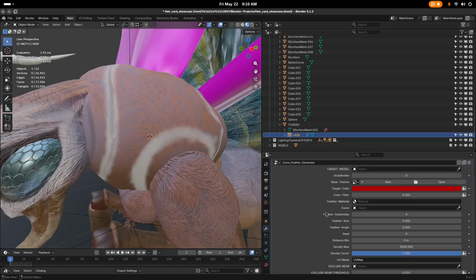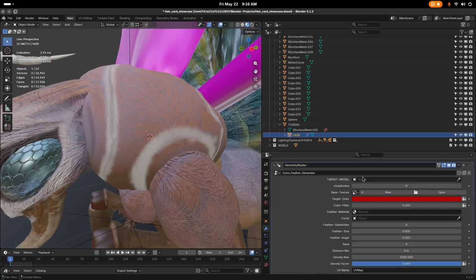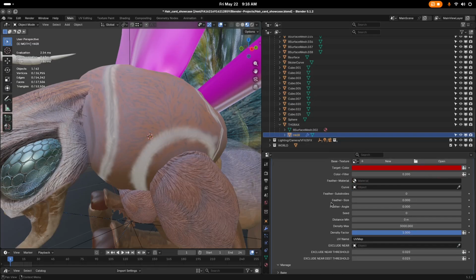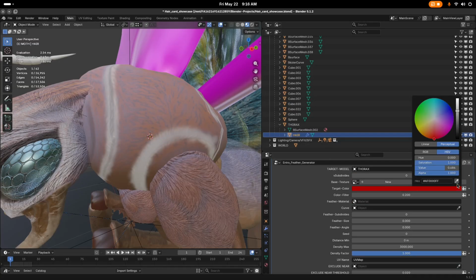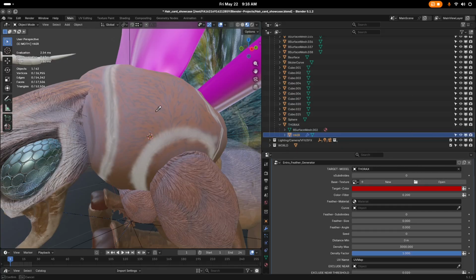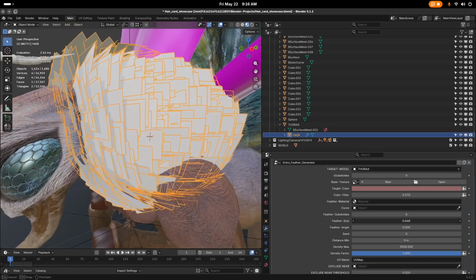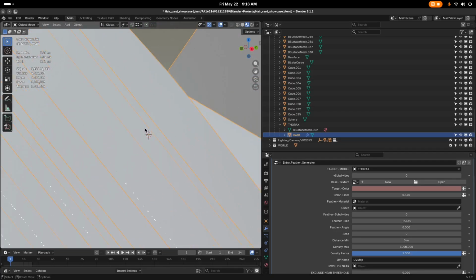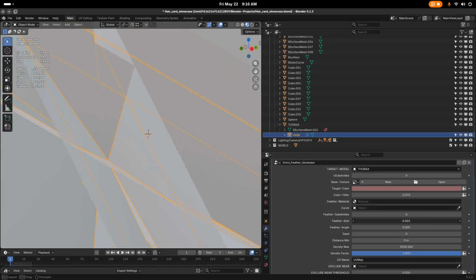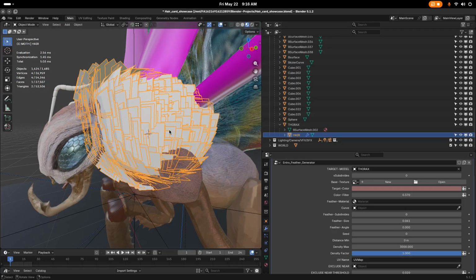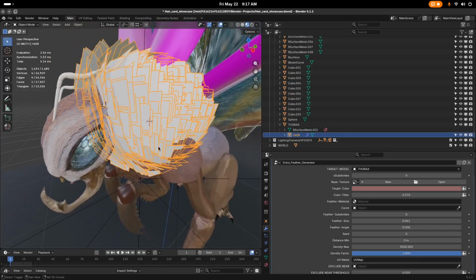We have all these settings, right? First, you're going to want to select your target model, which is the 4x, right? And then your target color. Let's just do this. And then in theory, if we raise this, oh, that's too big. Yeah, you don't want it to be too big. Let's lower the size. There we go. See, now it's generated.